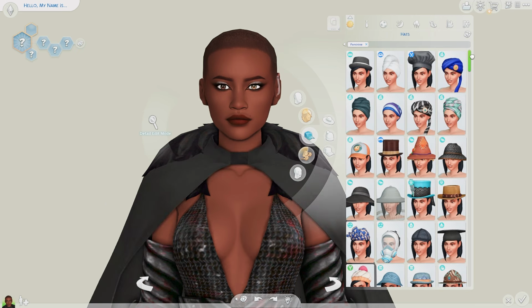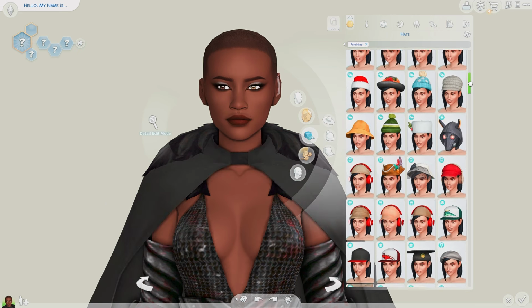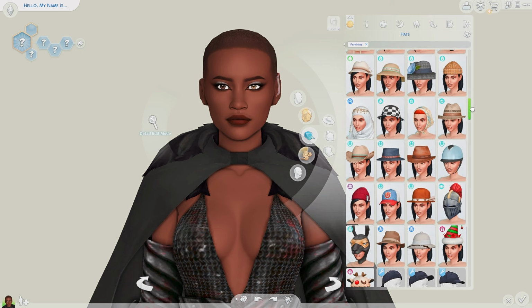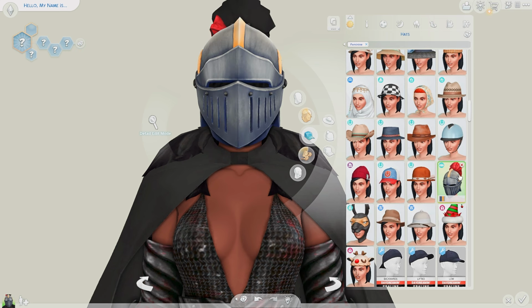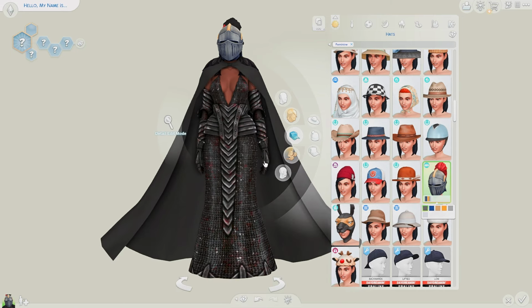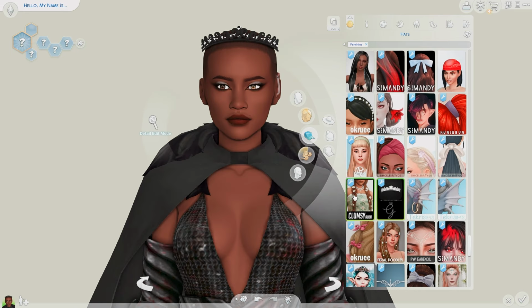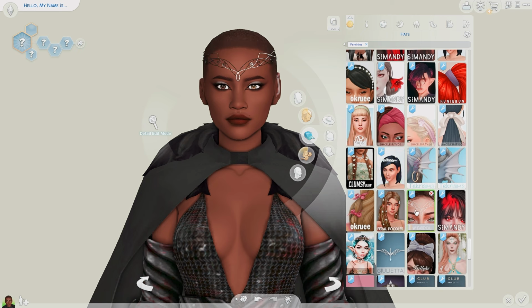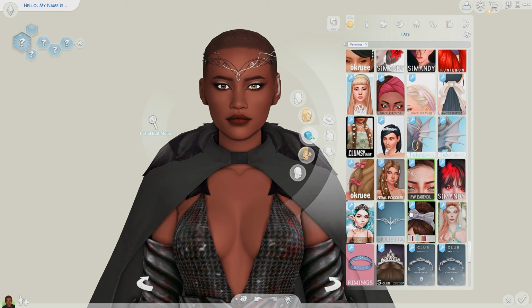Well, that just leaves me with hats then. And I know what I want to give her, but I still want to experiment like a little bit. Oh my god. Would it be cheating to just give her this? I mean, it would, because we can't see her, but it is definitely a look. But no, because she's supposed to be princess core, I think I really need to give her a tiara. There is something missing with this tiara though, which is a bit concerning. Is it going to be all of them? It's not quite all of them. So, I mean, it is all of them, but for some of them you can't really tell. So that's something to keep in mind.